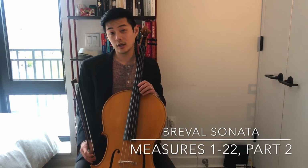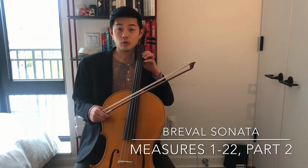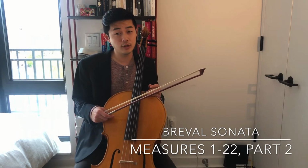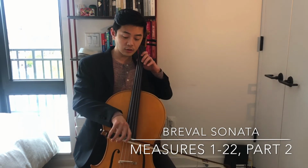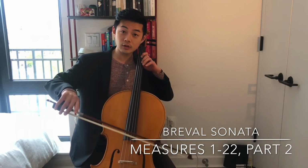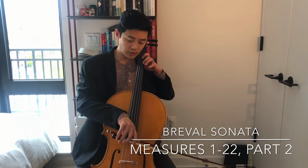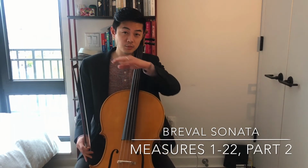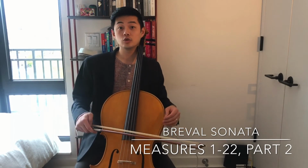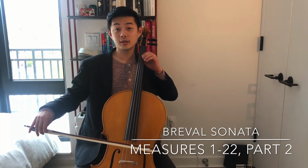I would practice that over and over until you get the pattern comfortable in your hand. Because when you first try it, if you're not used to double stops, that can be a little bit tricky. And also make sure that when you're changing your left hand, you don't hear anything in between. It should just be two notes, almost as if there are two cellists playing at the same time: one playing the C and one playing the E.